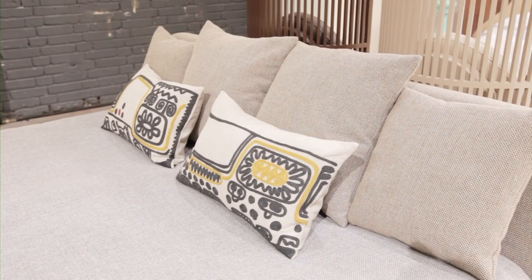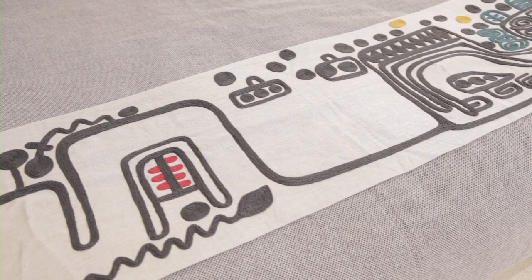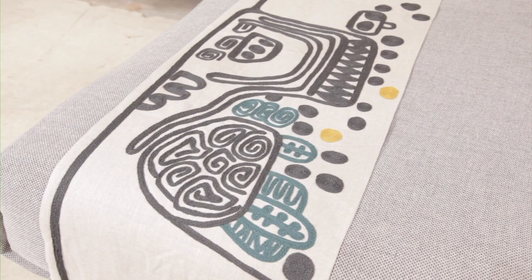We are here on Matthew Hilton's stand. Matthew Hilton is a designer well-known in the United Kingdom with a 30-year career, and we're very proud to support his work on a project now three years old. Matthew launched a number of new products in London just a month ago, and we're showing them here at Kubik — the first time in Europe his latest designs are shown.